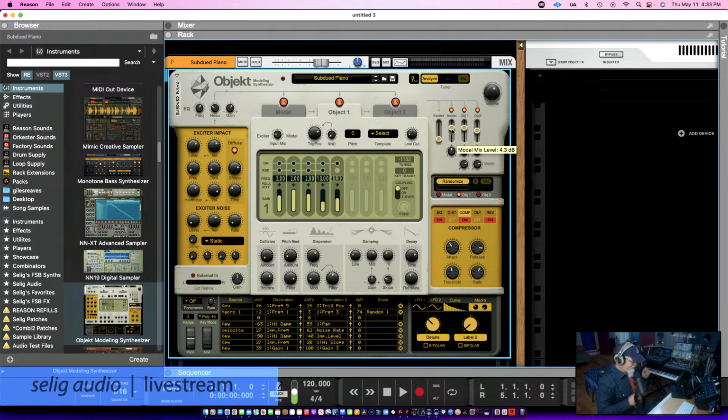So let's first talk about going through a patch and where the things are that affect the sound. In this case, the main pitched element is object 1. So we determined that. If we wanted to make it decay less, we could adjust the decay. So this is an important area of the interface for whichever object is.